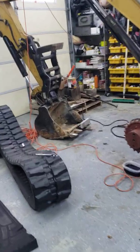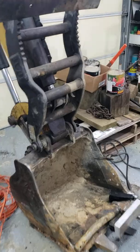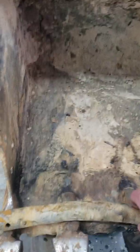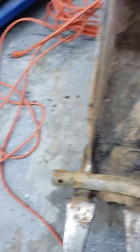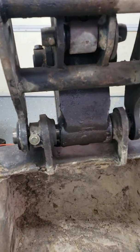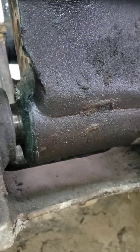I had to change out this pin here — it's actually one of the main pins. You can see the other pin got bent pretty good. I mean it was bent — I don't know if you can see it well in the picture or not, but it got damaged.